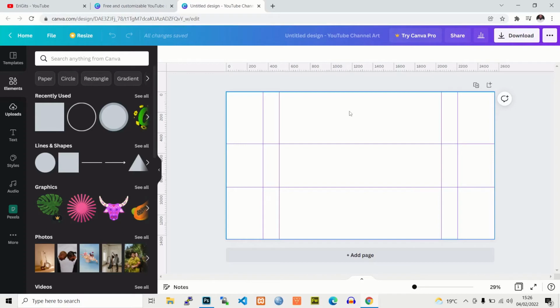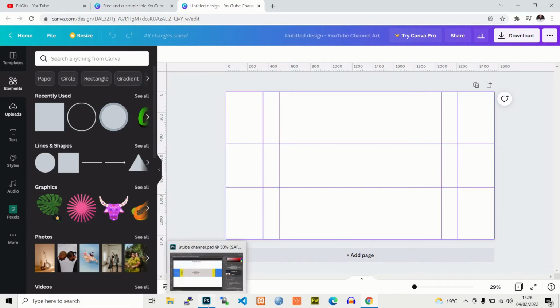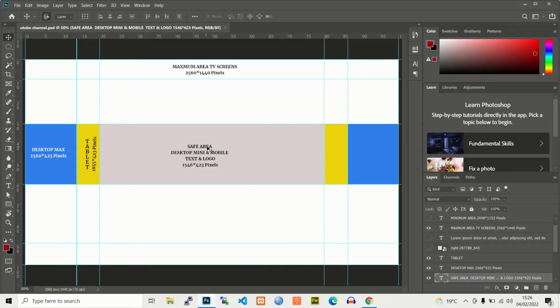Is adding the items and the text to your banner. Remember here, you want anything to be viewable by the user, yet the viewers are using the mobile phone, the TV, the desktop.